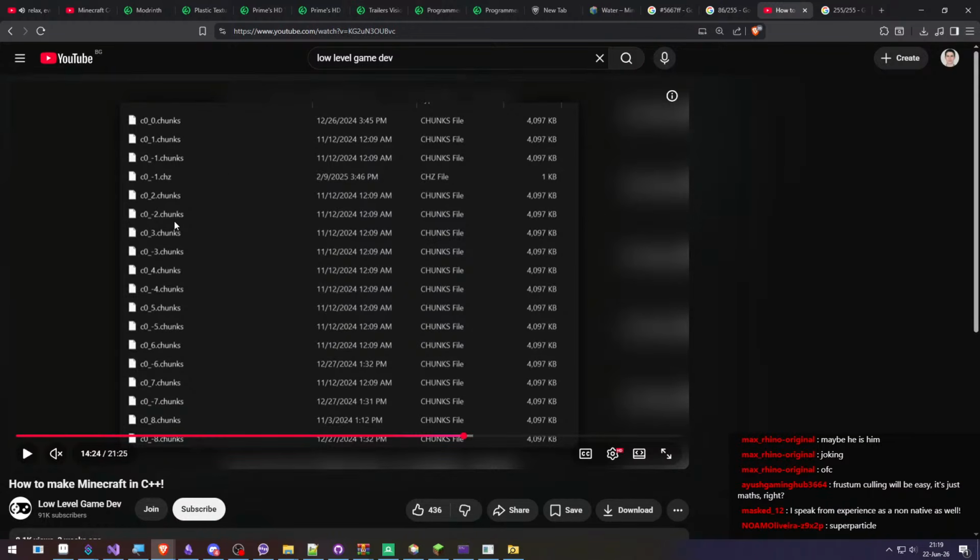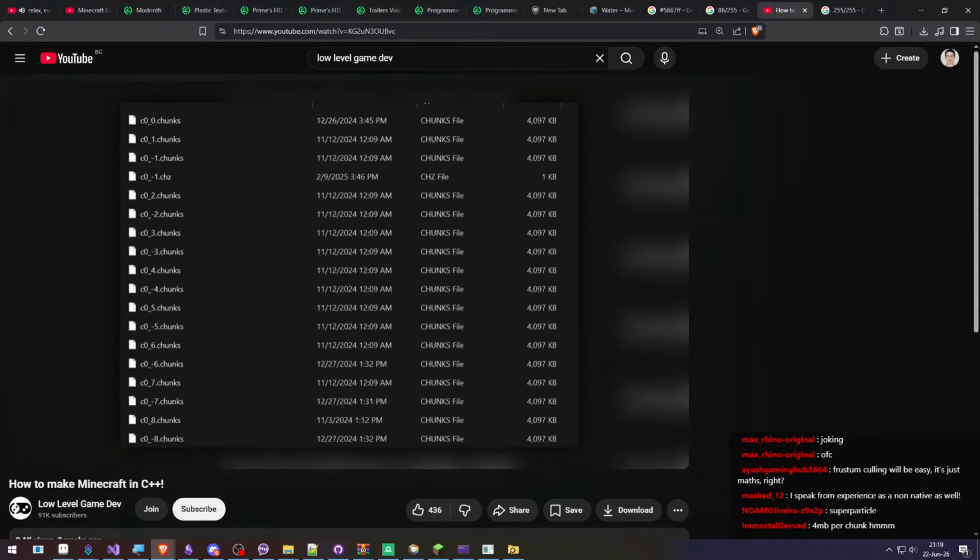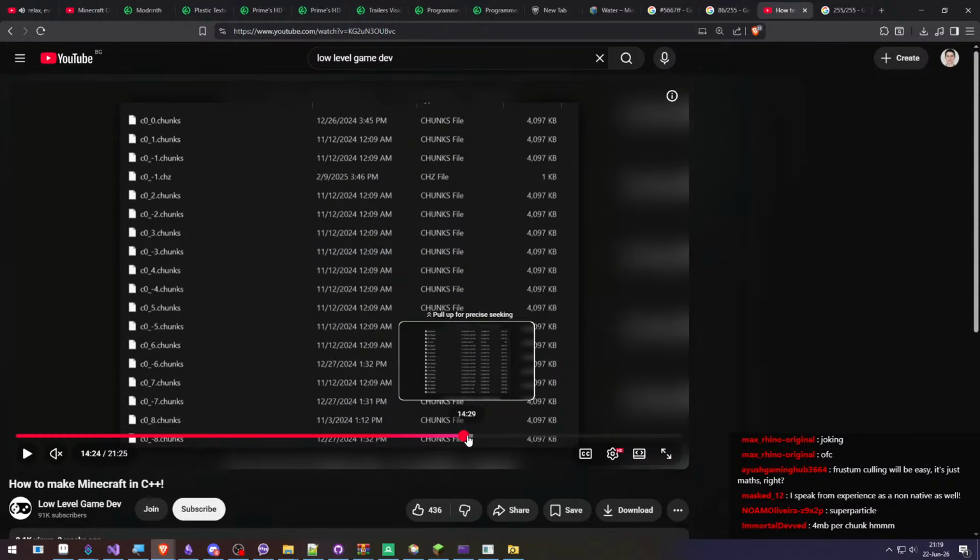That's interesting. Yo, so he saves every chunk in a separate file. When I did a save system for Java, I just saved the block differences. I didn't save everything. I just saved what's different because you can generate it through the Perlin noise every time.